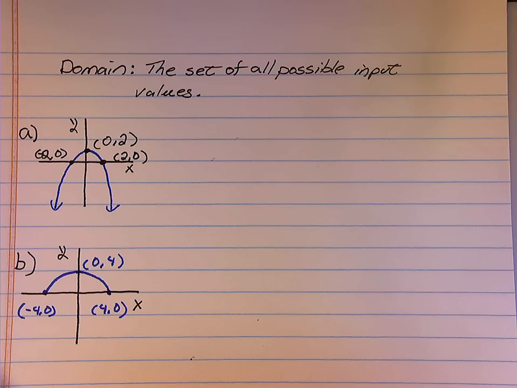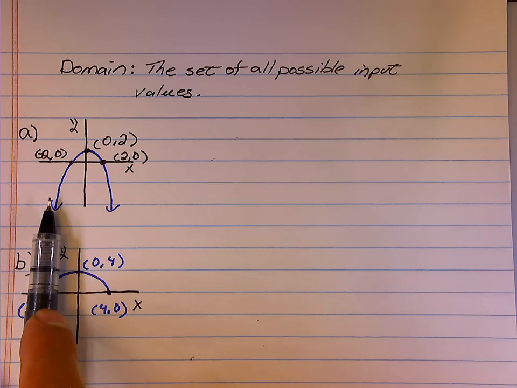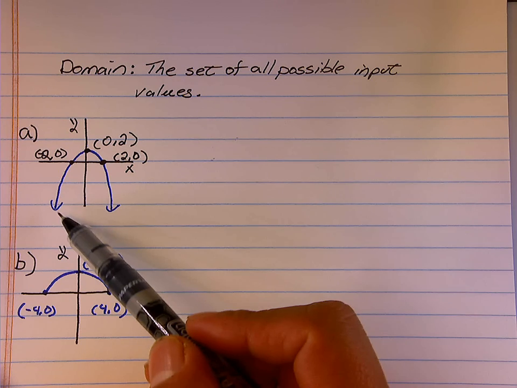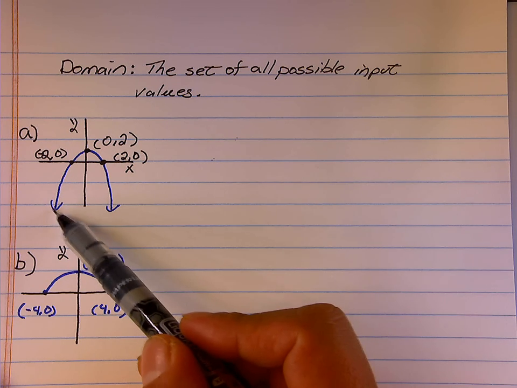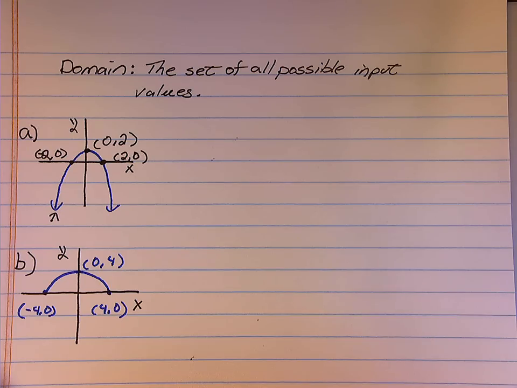When we talk about the input values, we need to think about what the input tells us. On a graph, our input tells us how far to the left or how far to the right we can go. It's important to look at the end of a graph. For instance, even though this graph ends, this arrow at what appears to be the end tells me that it's really continuing to go on and on forever.